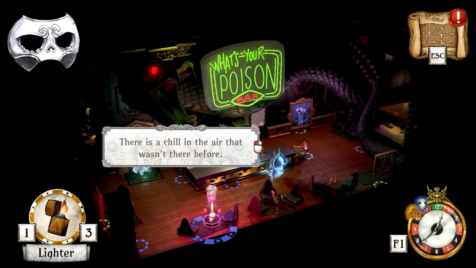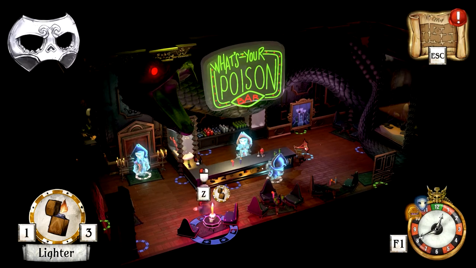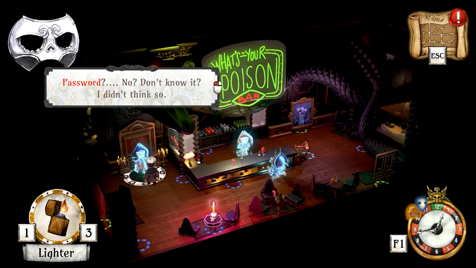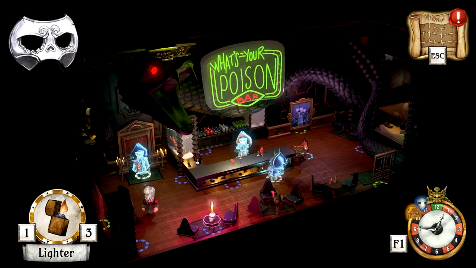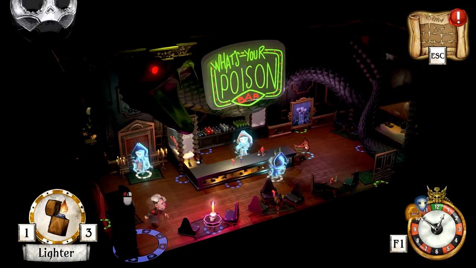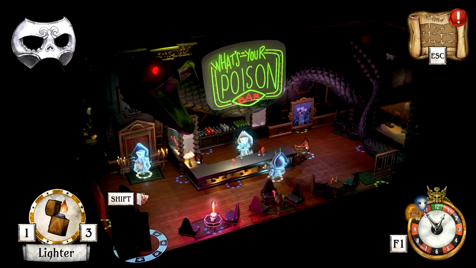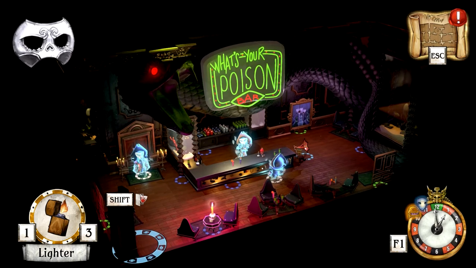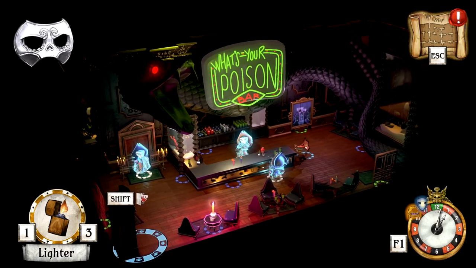And before Aurum enters... So we can talk to him now. Password? No. Don't know it? I don't think so. So we don't know the password. These two are still chatting to each other. Okay, it looks like he's making his way over here. We need to know the password before he'll let us into the room behind the bar.